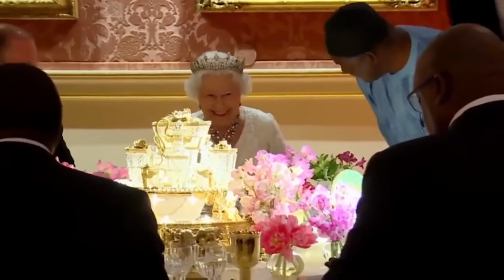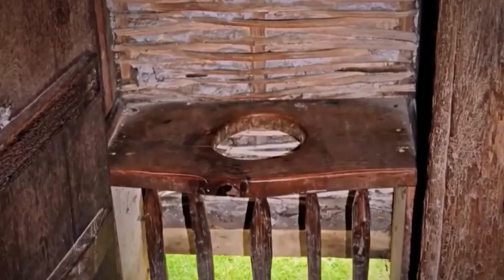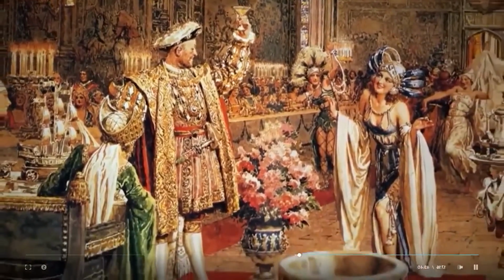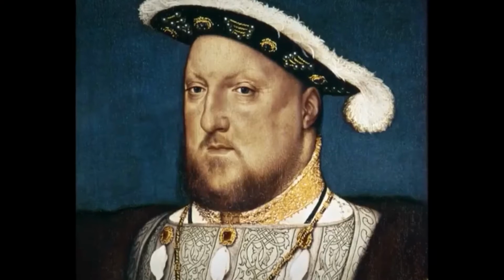In the time of Henry VIII, what you did in the privy said a lot about you. Henry VIII's court numbered around 1,000 people, from nobles to servants, and they created the most huge Tudor mountain of human waste you can imagine. And that's why so often Henry VIII was always moving palaces.